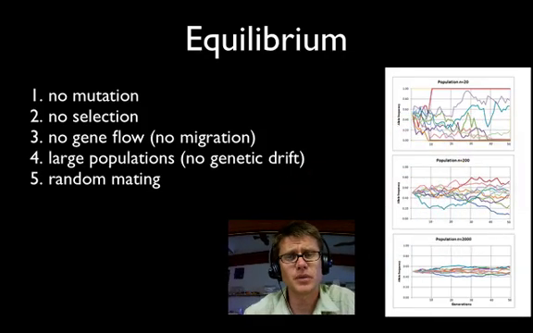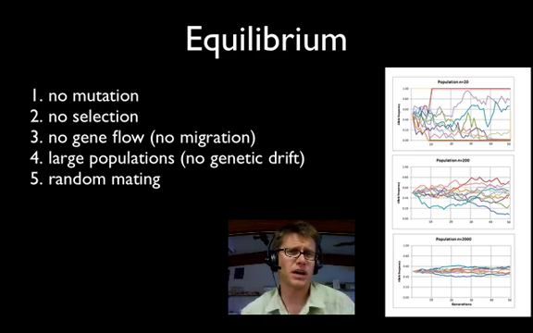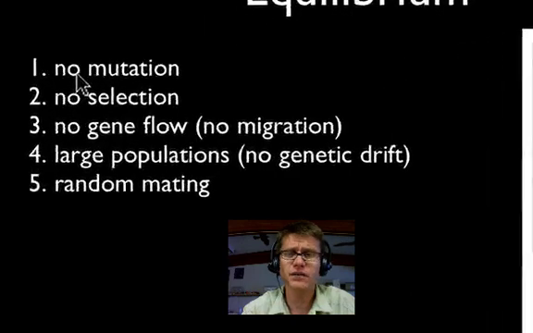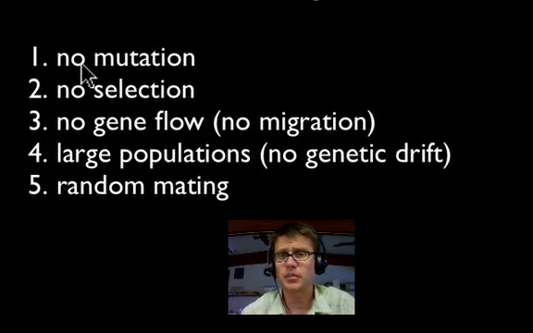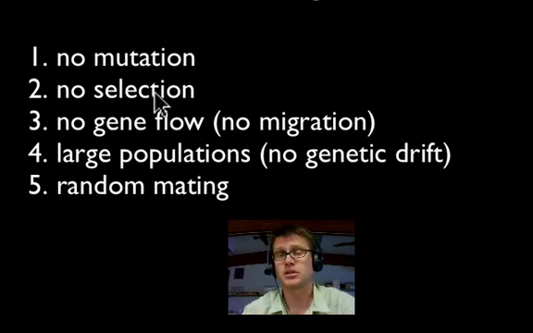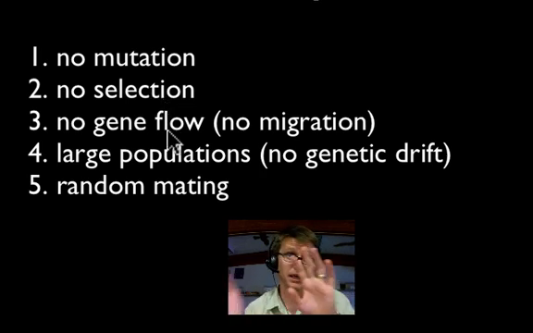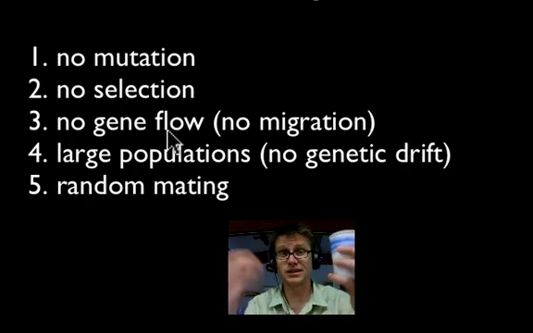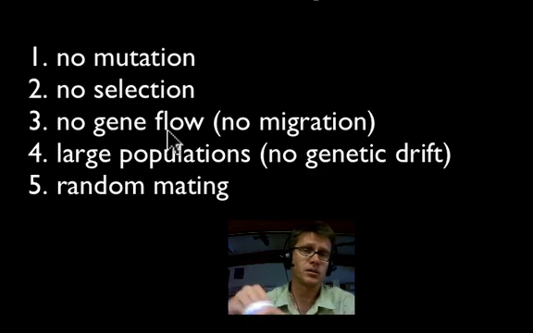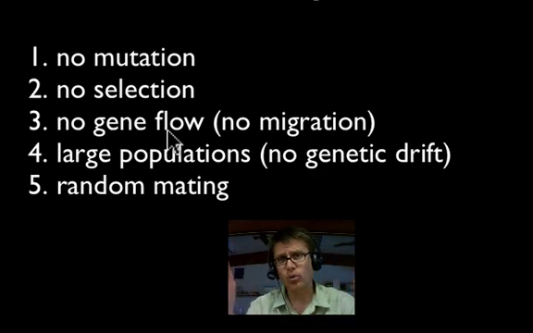And so what is equilibrium then? Well, Hardy-Weinberg equilibrium is more of a mathematical model and it was discovered by two different mathematicians at about the same time, Hardy and Weinberg. This happens a lot in science. But what they said is if we keep these five things the same in a population or in beads in a cup - in other words, if there's no mutation, the beads don't magically change to a different color. If there's no selection, I'm not drawing out ones of a specific color to get rid of. There's no gene flow, so I'm not adding new genes to the cup and I'm not pulling genes out. If it's a large enough population size and if we do random mating, in other words I shake it up each time and I randomly pull it out, it should stay at .5 that whole time all the way across.